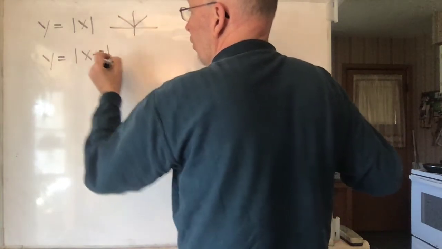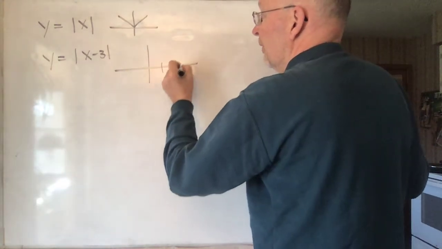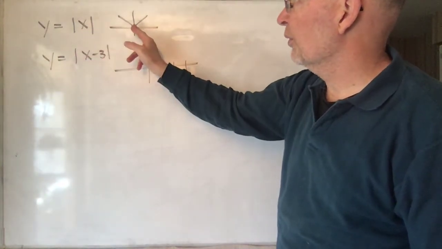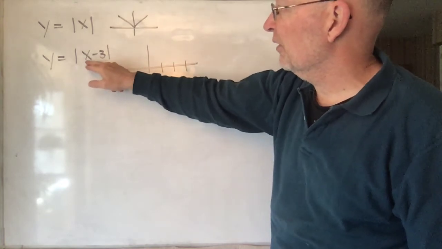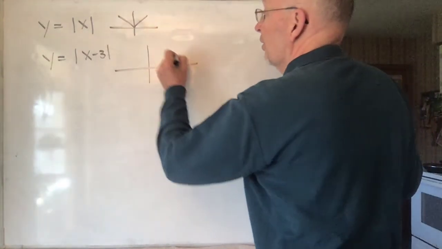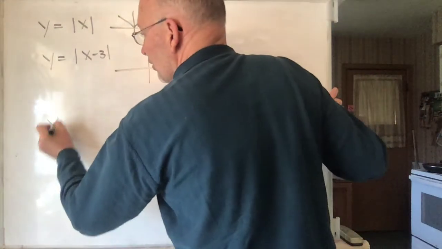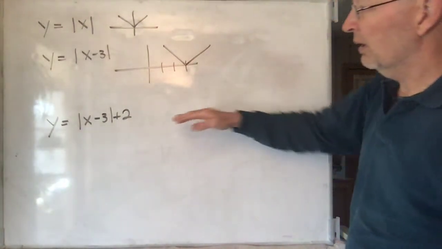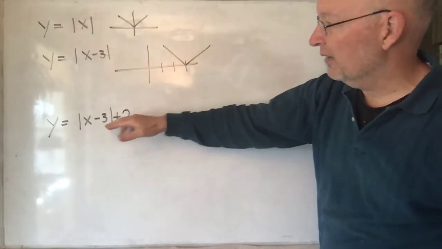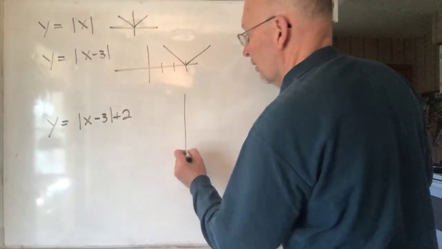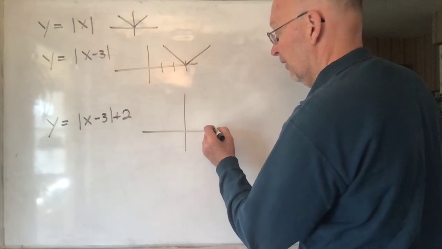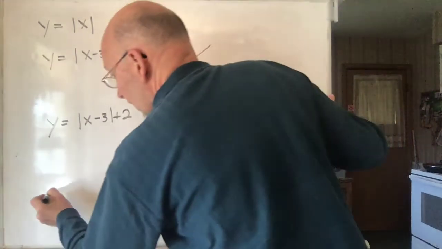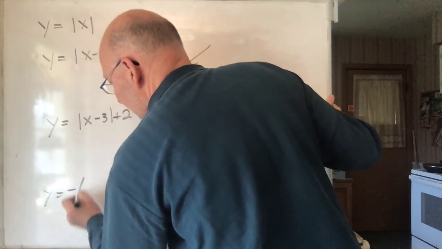So this function is going to, just for sake of time, I'll do it a little bit faster and say that's going to shift it over 3 units, because when this function sees a 0, it comes to a sharp corner. What do you have to stick in here to see a 0? X would have to be 3, so it looks like that. And then if you want to, you can go, how about this thing plus 2? What does that do? Well, given any function, if you add 2 to it, that takes this y value and raises it 2 units. So it's going to look like this. And then if you want to, you can play with this as much as you want. Negative of that whole thing.